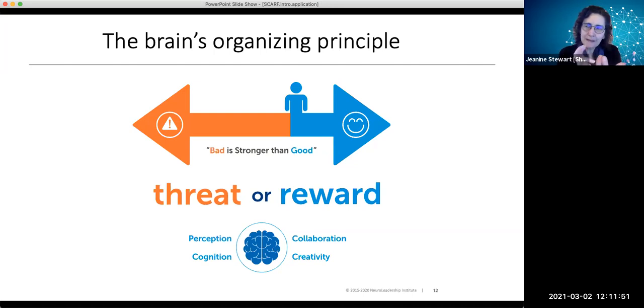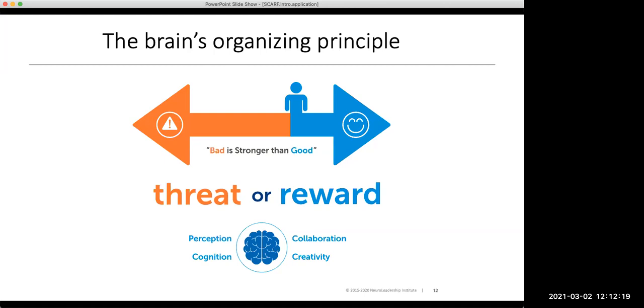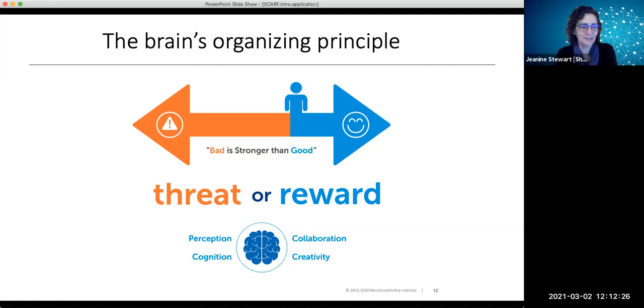So we end up with this two-sided arrow, and I'm going to use that image throughout to talk about how it is that our brain is making judgments and adjustments throughout our day. As we conduct that analysis at a neurological level, and this is happening very unconsciously, by the way, there are a few things that emerge as a result of getting it right. So when our brains are getting it right, organizing the information well and doing a great job of keeping us in the safer zone, we benefit. We benefit in terms of things we can see more directly at work. For example, our perception is sharper. Our cognitions are better. Our collaborations, we're more interested in collaborating with others and partnering with one another, and we're likely to be more creative, more likely to lean into an opportunity to create something new and different.